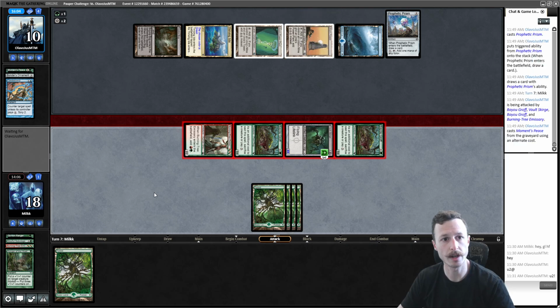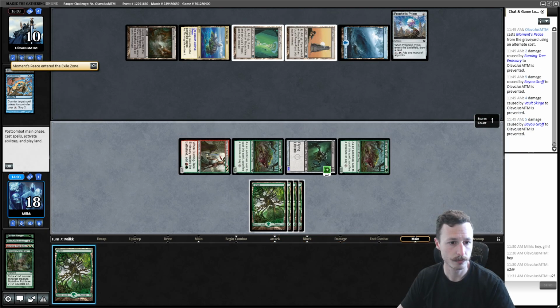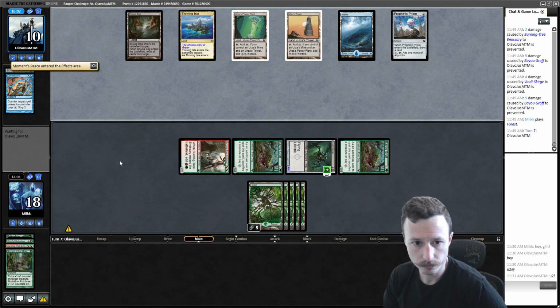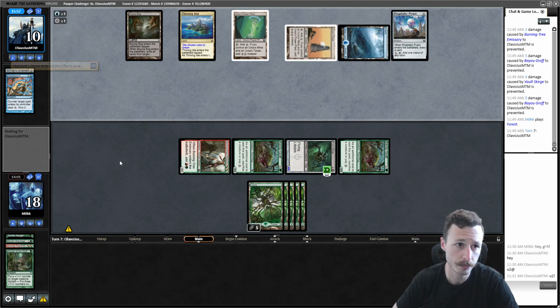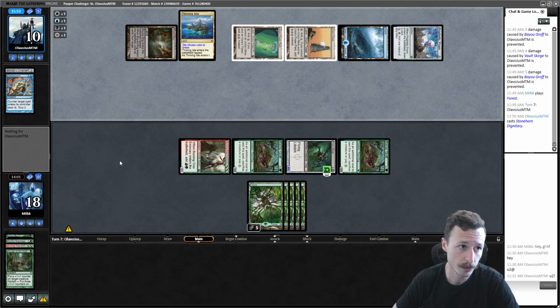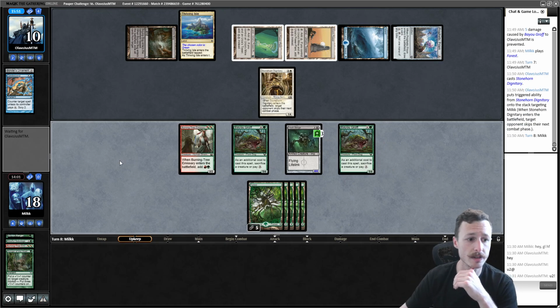Okay. They need like a Stonehorn. Let's go. Mole Drifter does not do it. Stonehorn. Fog. 4 Fogs into Stonehorn. Brutal.